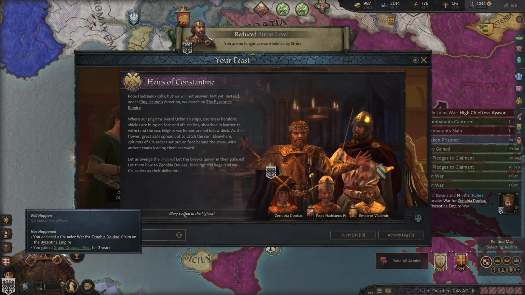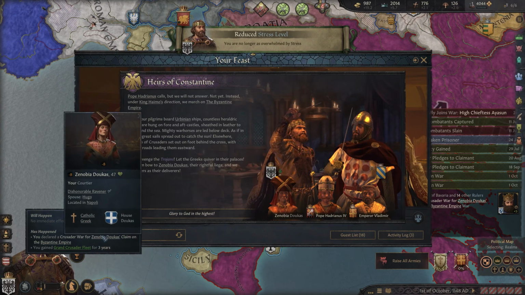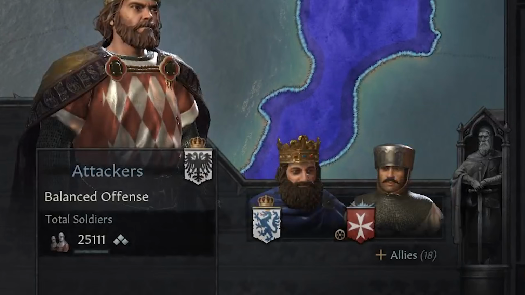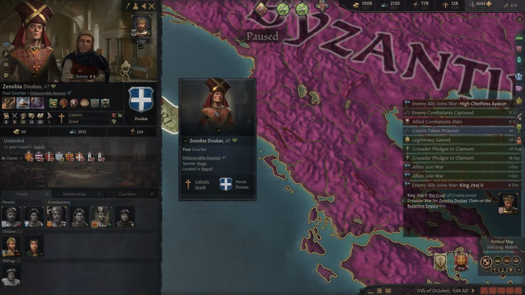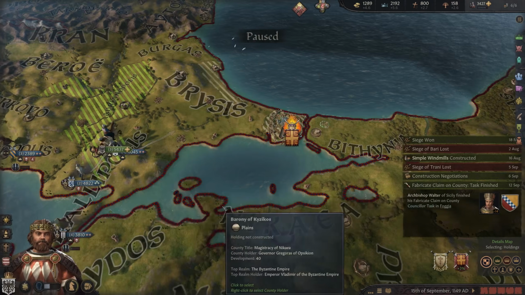The war for the Byzantine Empire is starting, and it's considered a Crusader war, but not a crusade, which is confusing, but I don't really care what it is, as long as I get to fight the Byzantines. We have 25,000 men, and they have a broken army of 6,000, thanks to me in the last war, of course. I'm sailing straight to Constantinople.